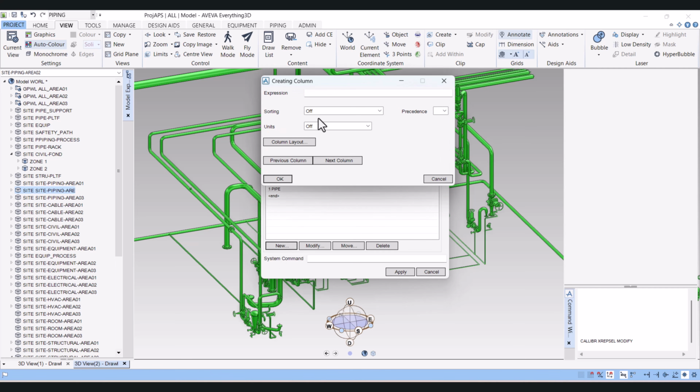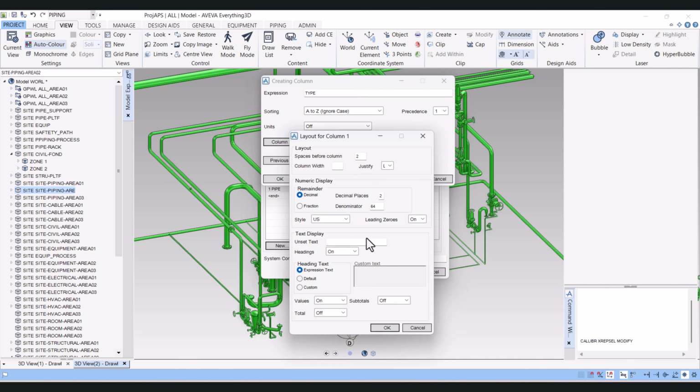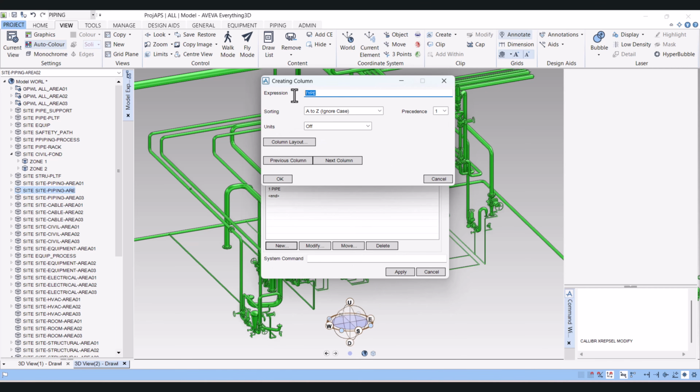Then next one, I want type. Next, I want DTXR. Next, I want MTXX.